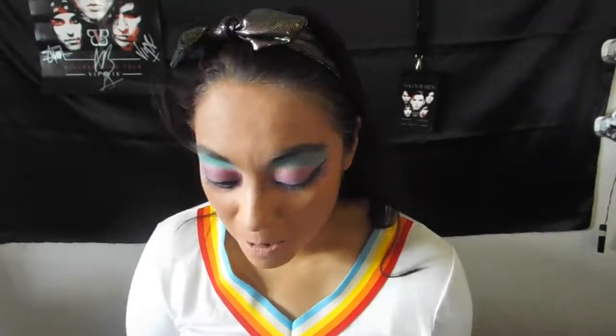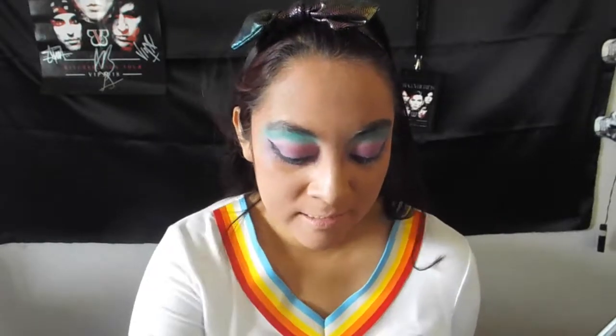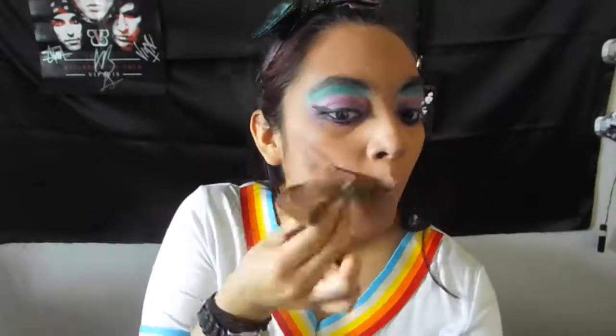Okay, contour. So my face is pretty much brown as it is. So I'm gonna go in with my other sponge, put a little bit more brown, do a bit of contour, and hopefully it will blend out. So here I go. Honestly, I think that's the best. That's how I'm gonna do it, because this is not really blending well, because these paints dry really fast. So, okay. I look like someone just threw dirt on me.